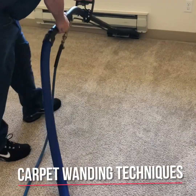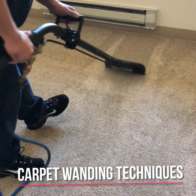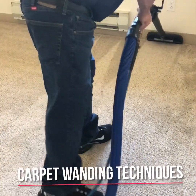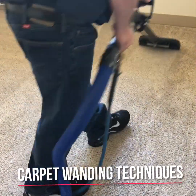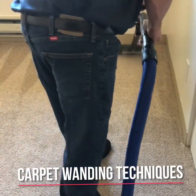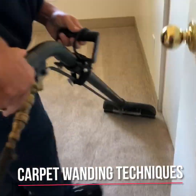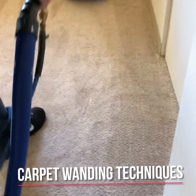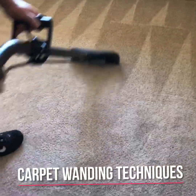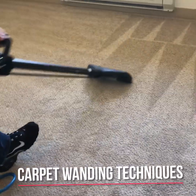Okay guys, this is how we want you to do it. You see, he has not missed any areas. He's not trying to be chintzy on the customer. He's giving them more than they're paying for because he's almost overlapping 50%. I'd rather have you guys overlapping 50% than missing 10% or even 3% or 1% of the carpet not getting touched. Take your time and do these right. Use your patterns to let yourself know where your last cleaning passes were. Okay guys? You can do this.